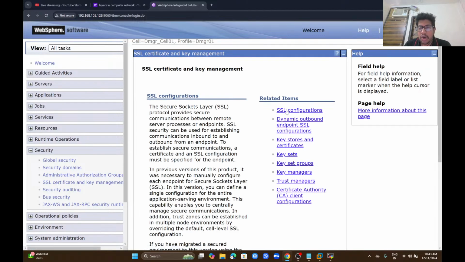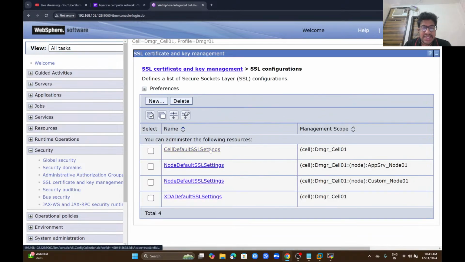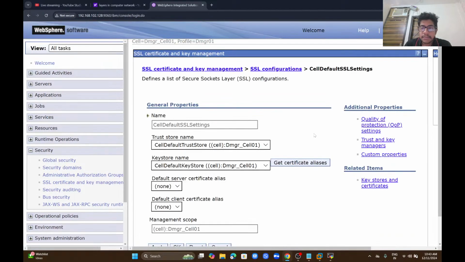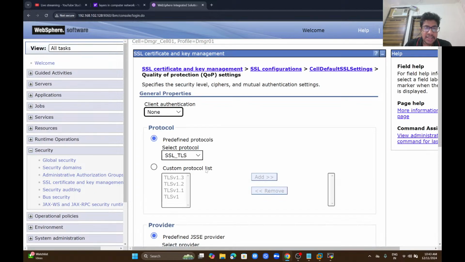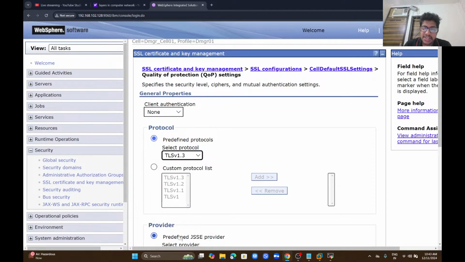Under this, SSL configurations, this is the default SSL settings, quality of protection settings. This is by default SSL_TLS. We can use TLS 1.3. The latest version is in IBM releases. These are the versions.